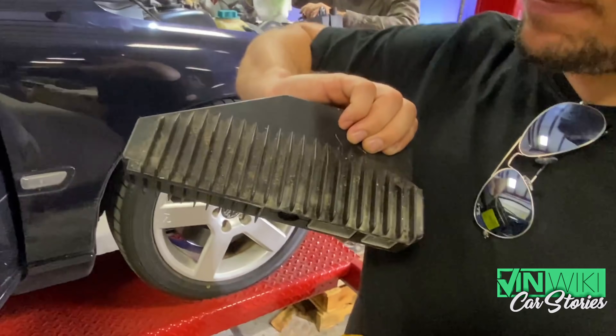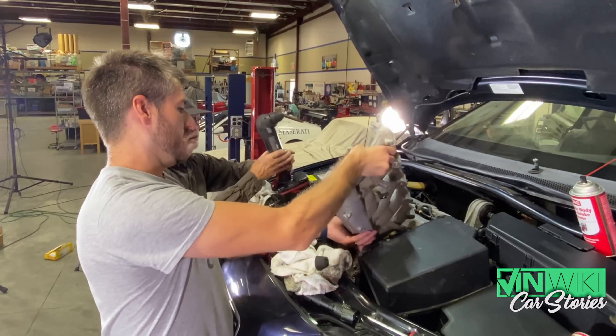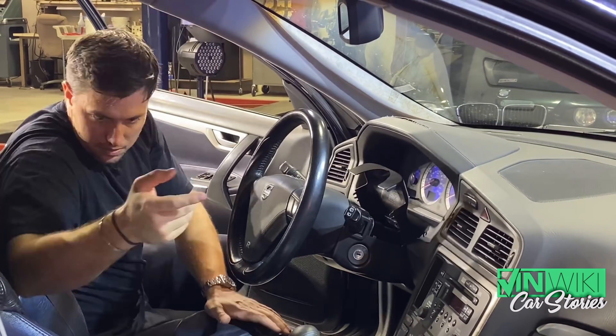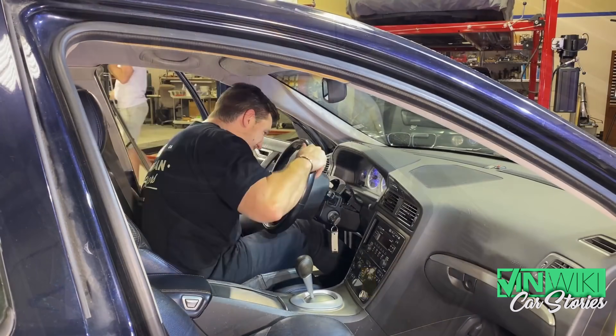Of course, I learned this after spending the money to replace and fix these things, and now I have a stranded car. But another testament to the Volvo community was that I'd already spent the money sending this computer off to the only people in the world who are willing to fix it. I fried it — or it fried itself — and I sent it back to them for warranty repair. They did cover it and send it back. But I was like, 'Boy, I haven't changed anything. If I plug this back in, it's going to do that again.' They emailed me and said, 'We've seen your videos, we saw what was going on — please don't plug it in again, it's going to do it.' But what they also did was offer to walk me through some possible wires that had been corroded or damaged in the water, and maybe cut them temporarily or bypass them so I can get this car working again.